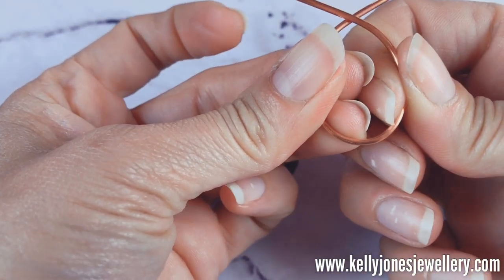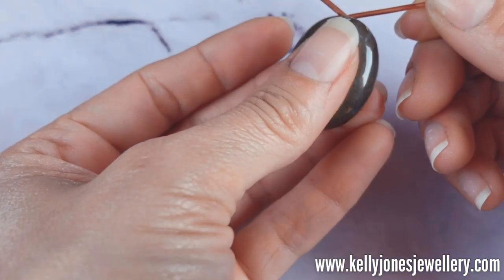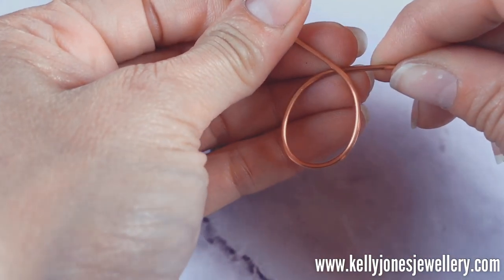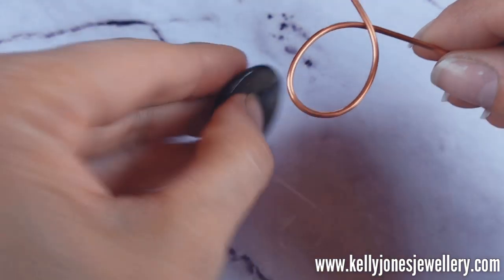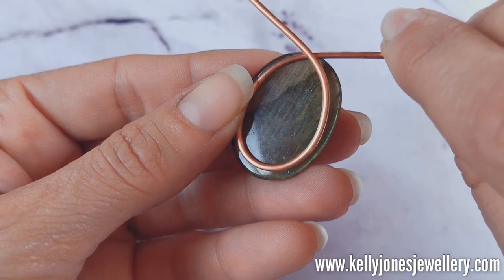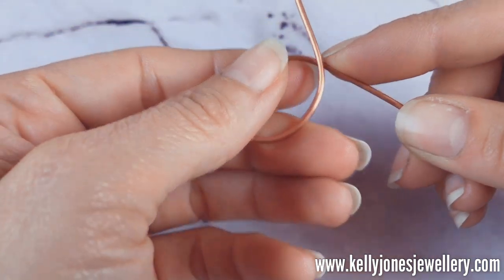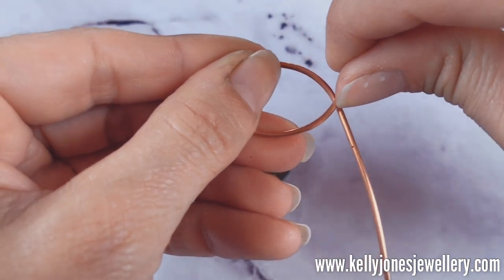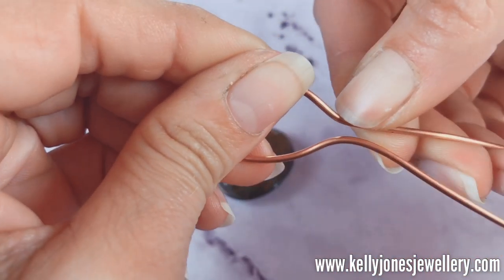So you want your wire to sit at the back of your stone, but you want it to be roughly the shape of the stone as well. I'm going to make it a little bit smaller. That's the kind of size I'm looking for. So it just sits inside of the back of the stone there. And then where the wires cross over at the top here, I'm going to bend them out.